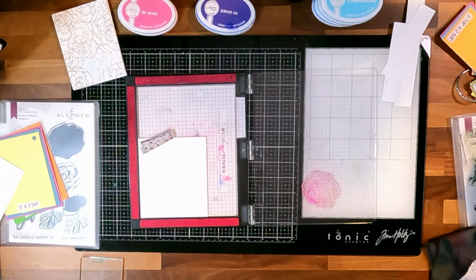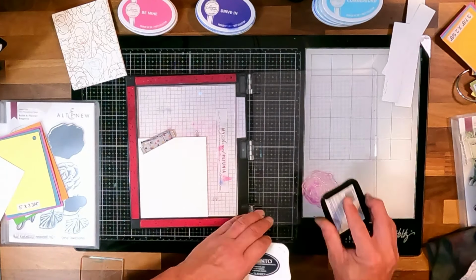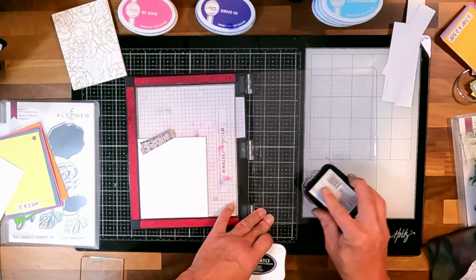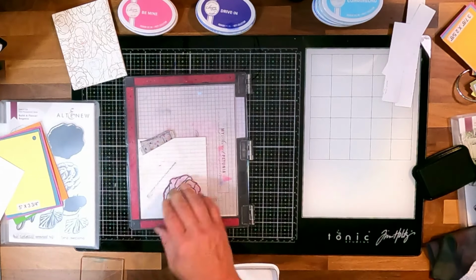So I'm gonna grab my Memento. This is Memento Tuxedo Black. And I'm going to just stamp my outline with this. Okay.